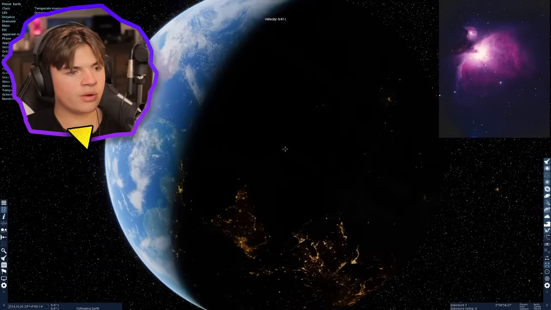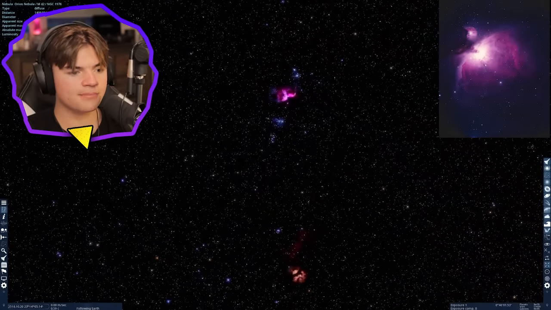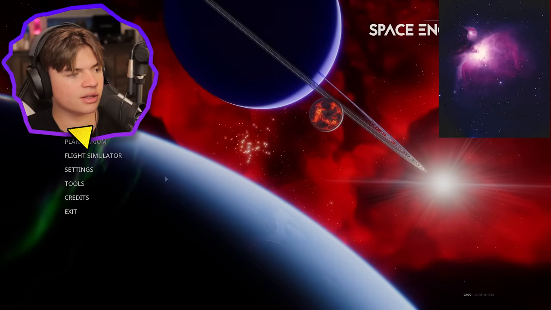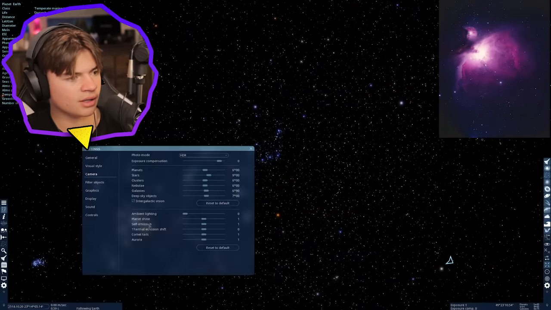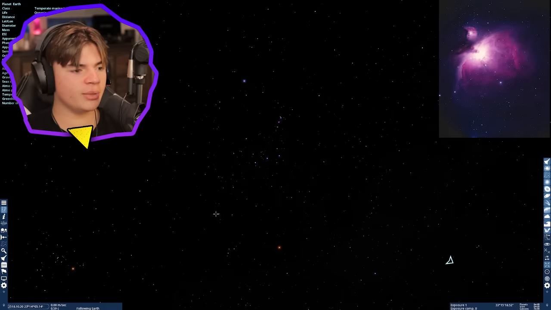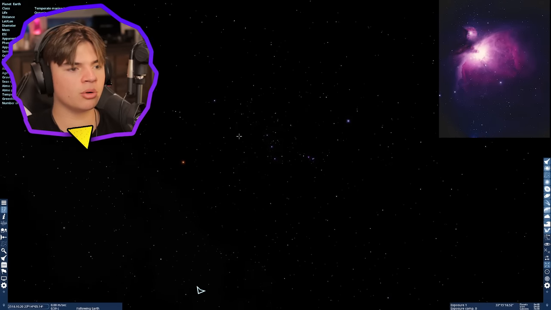So here's Earth. We'll go right above the surface. Right there. Okay, so you can already start to see it. So this is actually in the constellation of Orion. Let's turn the stars back down because they're just so bright. Okay, so yeah, you can start to see the constellation Orion. We have this star, this star, this star, this star. They make a box. And then in the middle of those boxes, there's three stars, and that's Orion's belt. So when you see it, it'll probably be more oriented like this.